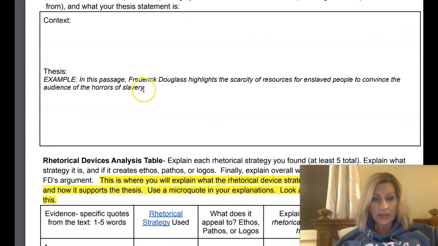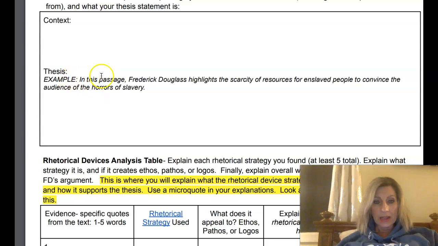Then you are to write a thesis. And you can follow this example of, in this passage, Frederick Douglass highlights, and then you would explain what it is that he's highlighting and what he is trying to convince. So you could use these phrases to start and then fill in your blanks, and then use to convince what. What are you trying to convince the audience of?